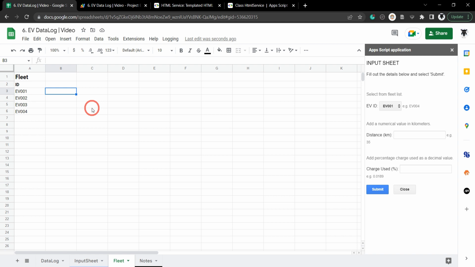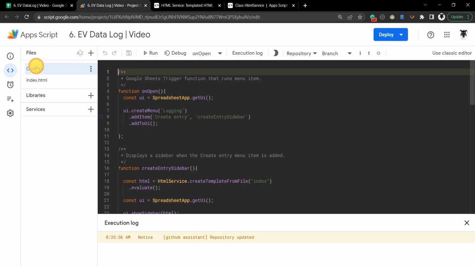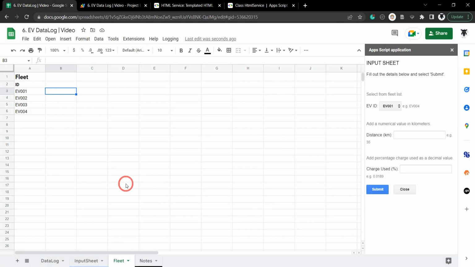In the next tutorial, we need to do some data validation on our sheet. So once we input the data, we want to make sure that it's all correct and ready to be added in, so the user hasn't made any mistakes. So once the user has submitted the data, it's going to head over to our Code.js server side where we want to be able to evaluate the data to make sure there are no mistakes in it before displaying it in our data log.